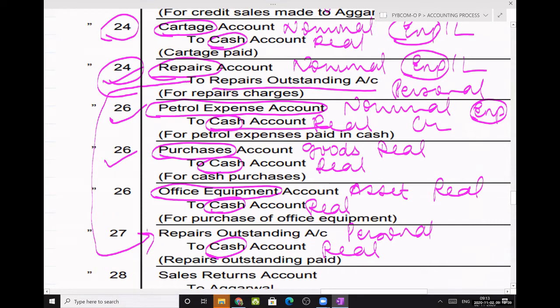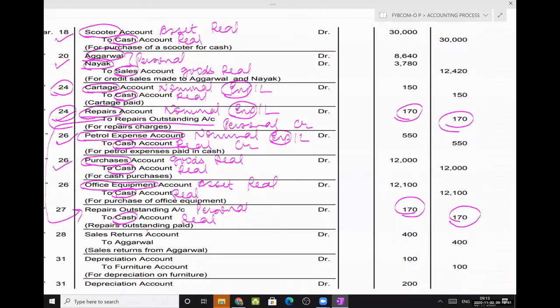So what did I tell you? Repairs outstanding, prepaid expense, outstanding expenses, they are what? Which type of account? They are personal accounts. Personal account का what is the rule? Debit the receiver and credit the giver. Because repairs are outstanding, तो आप किसी पार्टी को पे कर रहे हो, बराबर ना? जैसे outstanding wages, you're paying it to a person, a laborer, an employee. So it's a personal account. Okay. Now coming on to the next part.